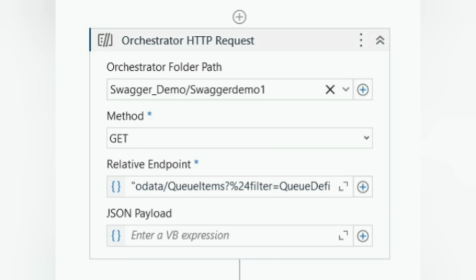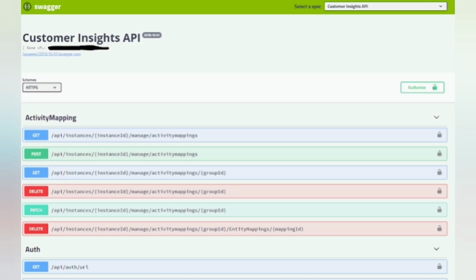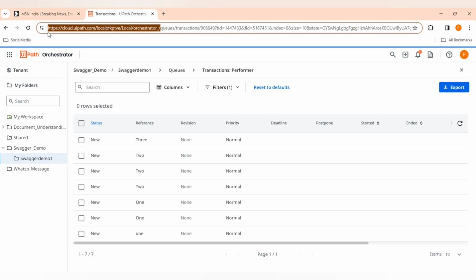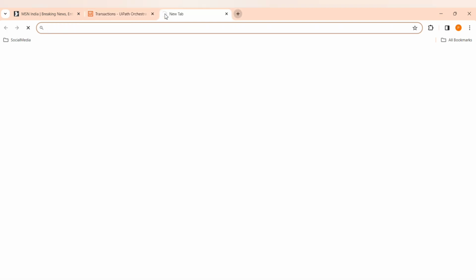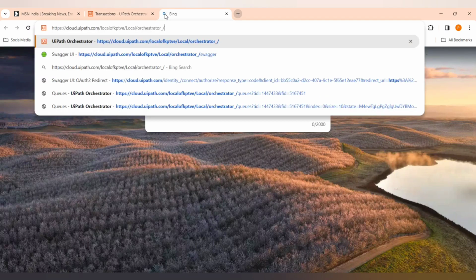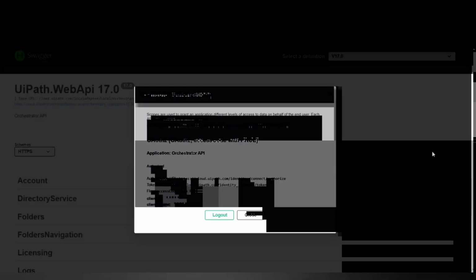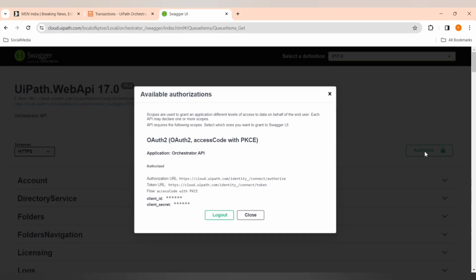So from where can we find this relative endpoint? By using Swagger, which is similar to Postman, we will be able to find endpoints for API calls. To get Swagger, we need to append the word Swagger to the orchestrator URL, up to orchestrator. Then we will be able to open Swagger.